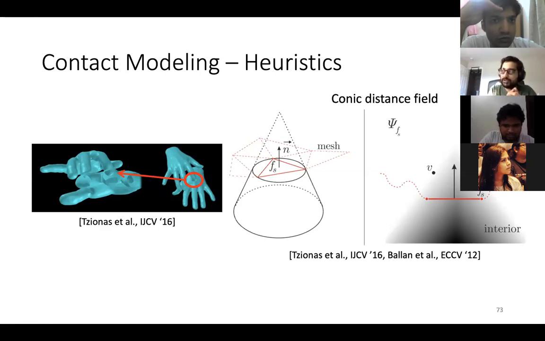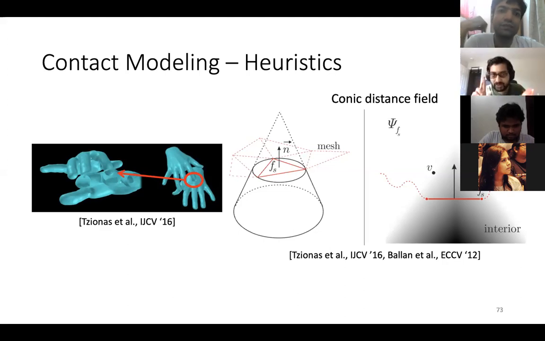And you decide a threshold, let's say 2 millimeters or something, and you say that if the point on the hand is less than 2 millimeters away from the point on the object, then I will predict that contact happened here. Otherwise, I will predict that contact did not happen. Shouldn't it be 0 when there's contact? There's no distance at all, right?